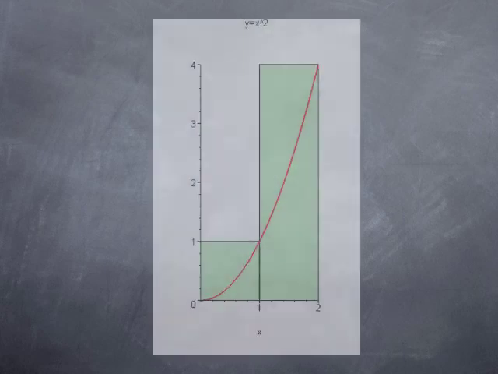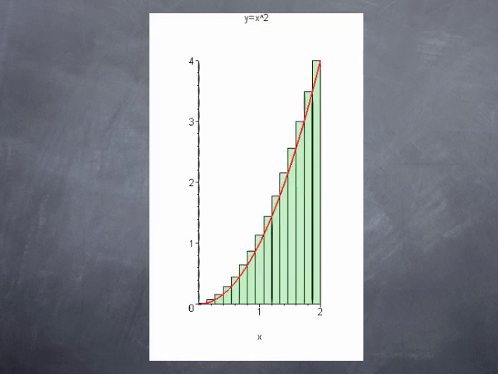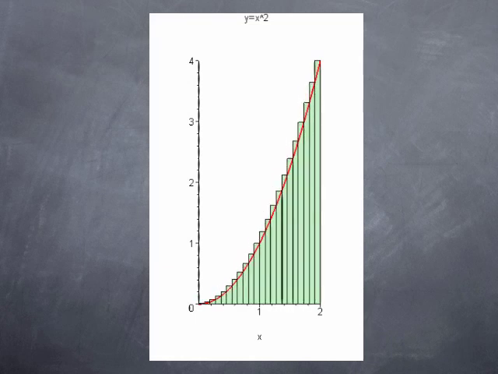I'm going to turn to a picture that gives you the idea of this process. Of course, the picture is for x² over the interval [0,2] instead of [0,1]; it's just for the sake of the picture. The principle is this: we start with just two rectangles, and then we increase this number of rectangles, and you see that the total area, the sum of the areas of the green rectangles, is getting closer and closer to the area that we want to estimate.